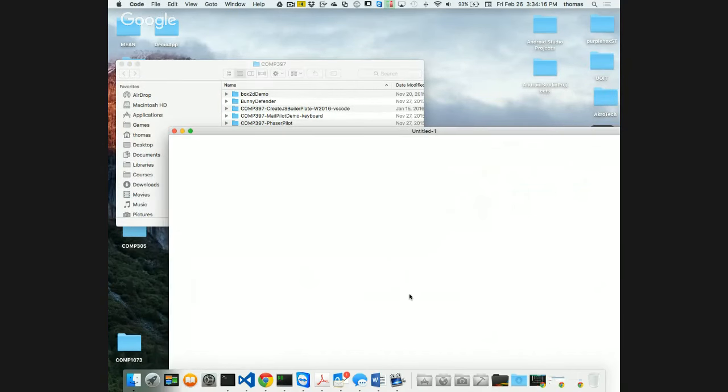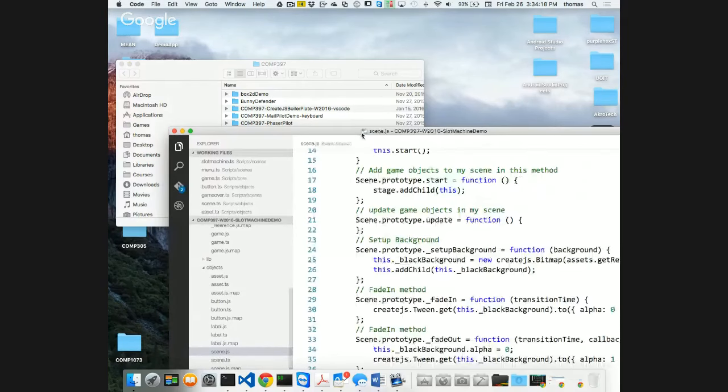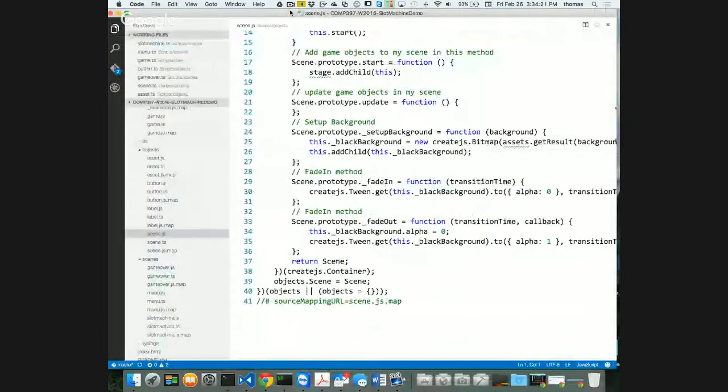By the way, who's still using Visual Studio? Anyone still in the class? It's okay, that's fine. You should have no problem. In fact, if anything, it's maybe a little easier for you than using just Visual Studio Code. Visual Studio Code is a little bit more advanced because you have to do things from scratch.